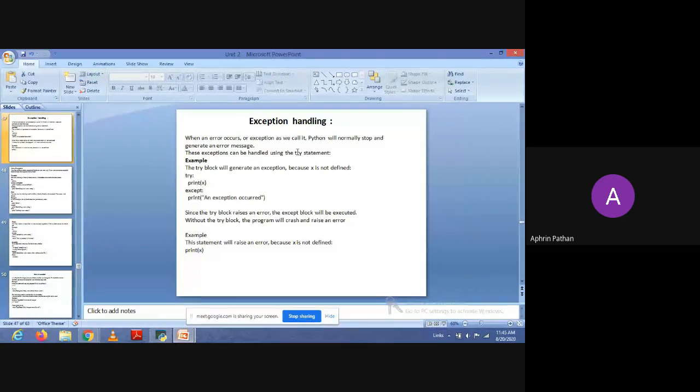It means that whenever you are executing programs and still getting errors, that error is called an exception. You cannot call it an error, you call it an exception. Now how to handle those exceptions? There are three different ways to handle exceptions in Java, and the same statements are there in Python as well.